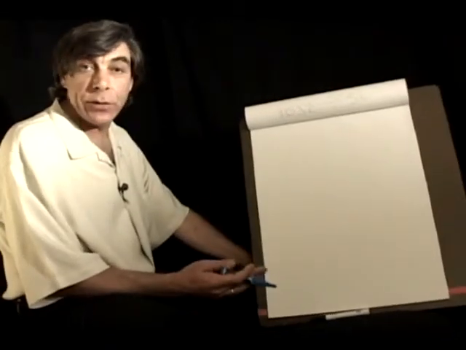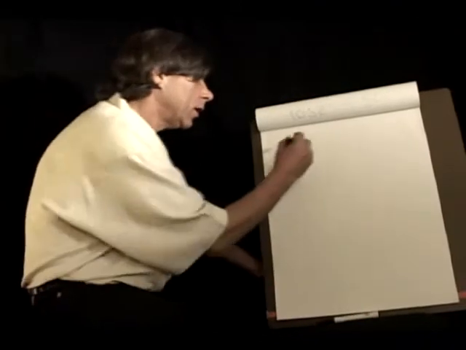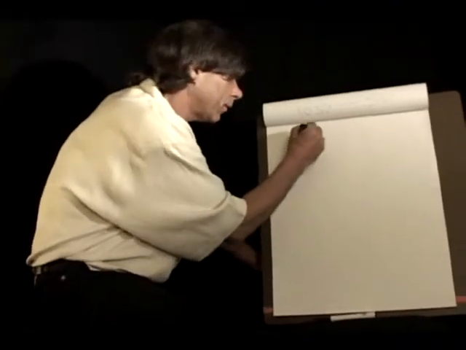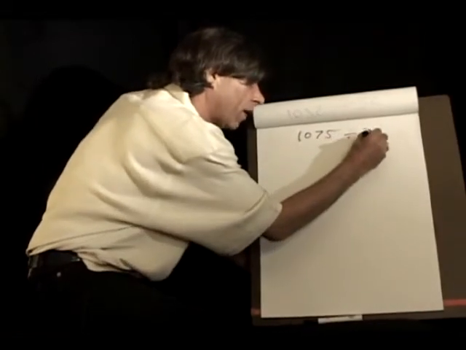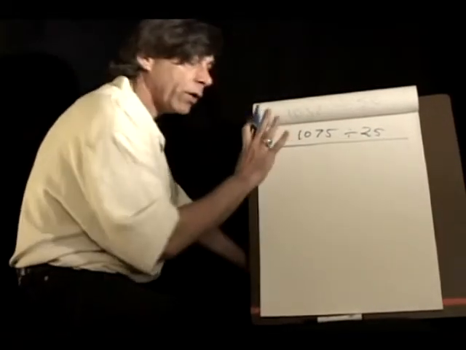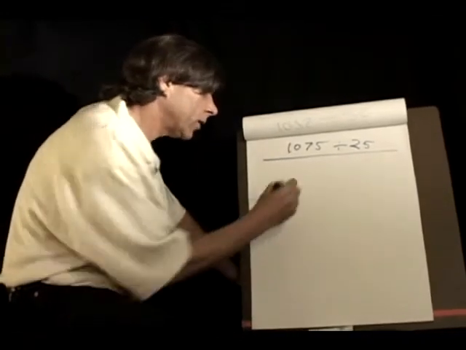Now, division in computers or in ancient Egypt is just the opposite of multiplication. It's the inversion. So let's say we wanted to divide 1075 by 25. Now, we don't want to use the multiplication table, nor do we want to use any kind of long division. And the way to do it is like this.